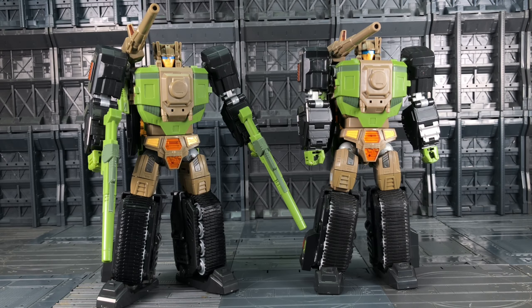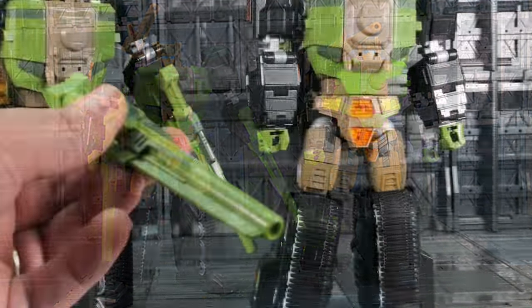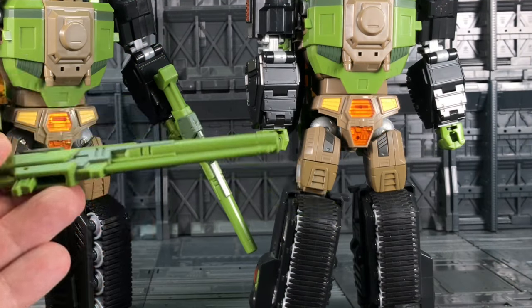It amazes me how they do this. I mean, reverse engineering is one thing, but getting the exact tone and color matches as well. I mean, do they have an inside man? I don't know. Even going as far as the weapons.